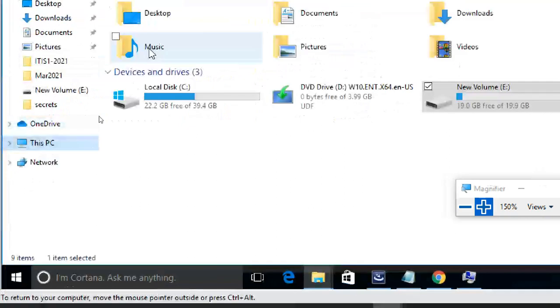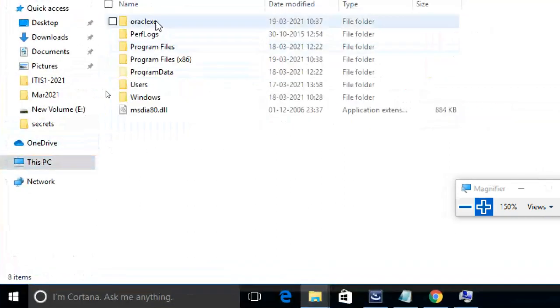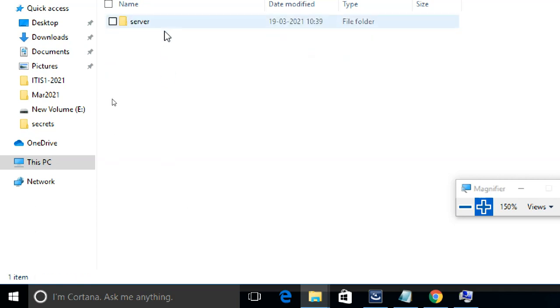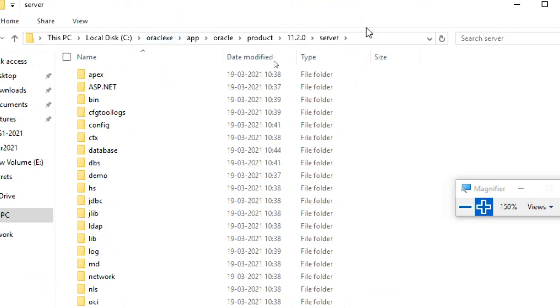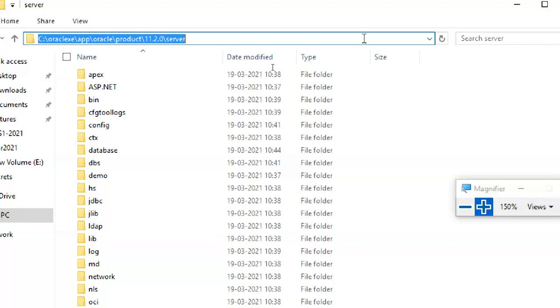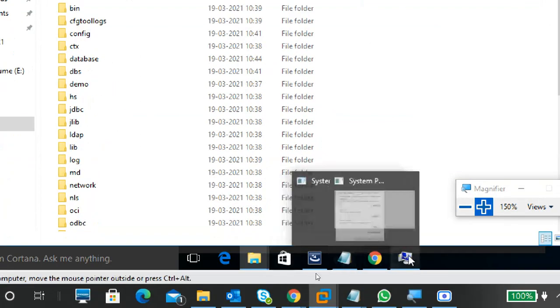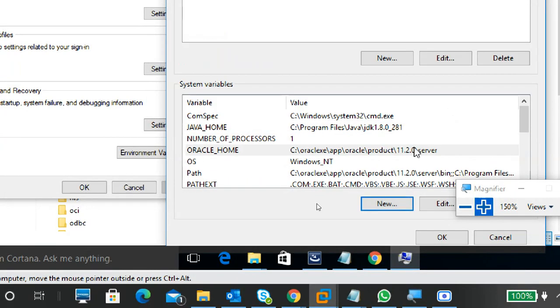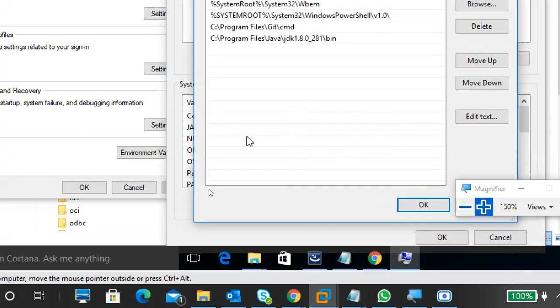Okay, so C drive, that path I showed, no? So that path on the product server. That's it. The bin part you have to add later. This is the home directory only. Slash bin you have to add in another place, in the execution path.